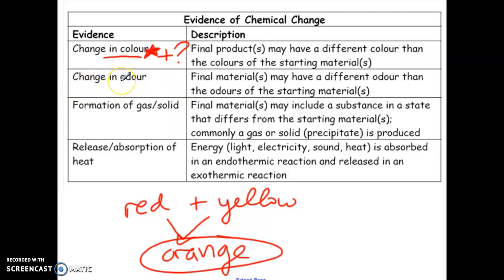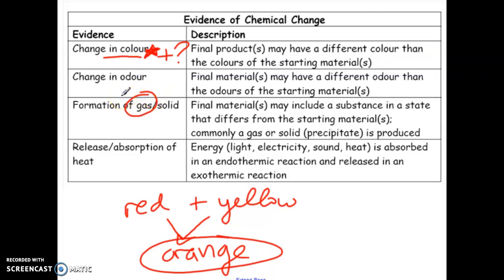So change in odor, so a change in smell. Usually if your final product has a specific or distinct smell to it, the beginning components don't necessarily have that. So for example, let's say we are toasting bread. Toasting a piece of bread is an example of a chemical change. So not only does it change in color, right? It changes from usually, even if it's brown bread or rye bread, usually when it's toasted, it's a little bit of a darker color. But it also has a change in smell, and a change in texture, like there's a whole bunch of different things. But a change in odor just essentially means that what it was at the beginning versus at the end of the reaction is different.